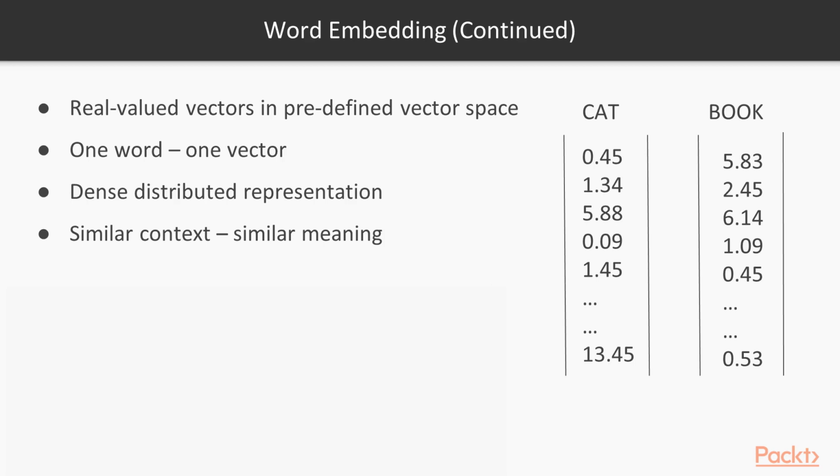So let's make it concrete with two examples. Say a review, this is an awful movie, and another example, this is a terrible movie. The two sentences are the same. The only differences between the two sentences are the words awful and terrible. So they have to have similar context and similar meanings.